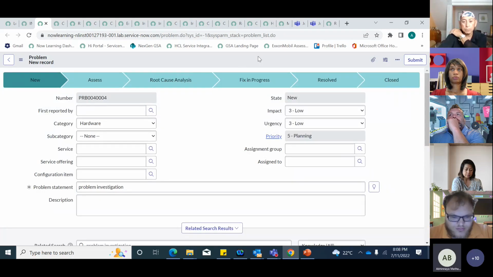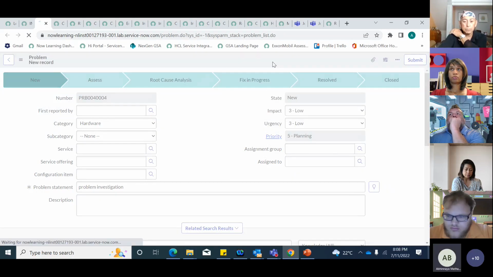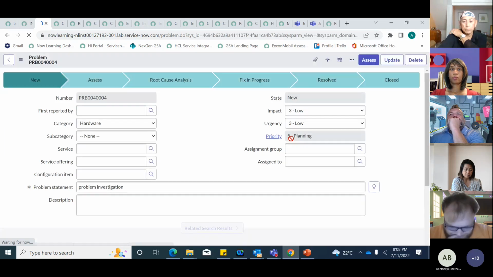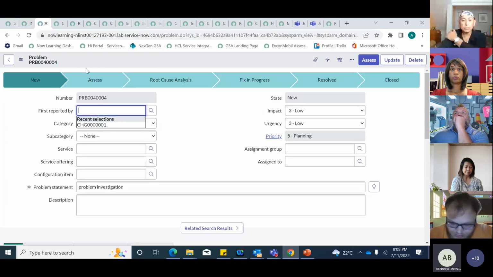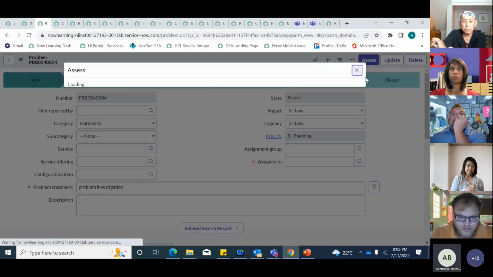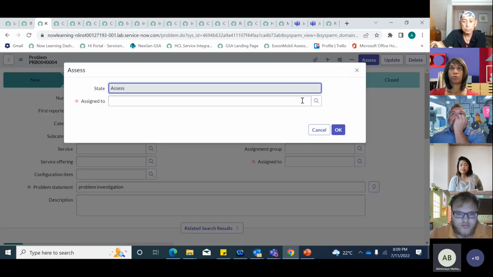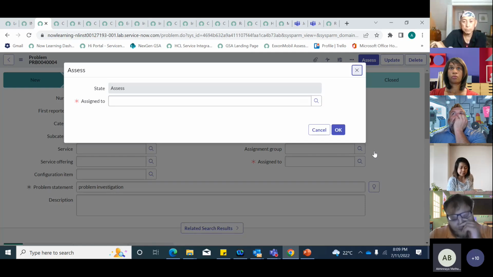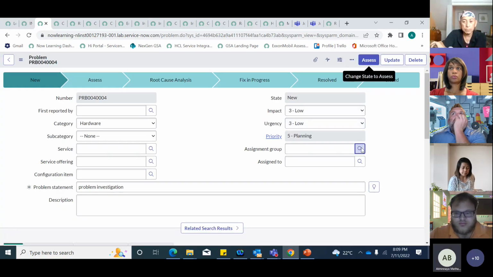So I'm just giving very minimal details. I save the problem ticket. So you have buttons to move to the next state, which is assess. You need to assess the problem. Before assessing, the assignment group is important, so let me fill in the group.